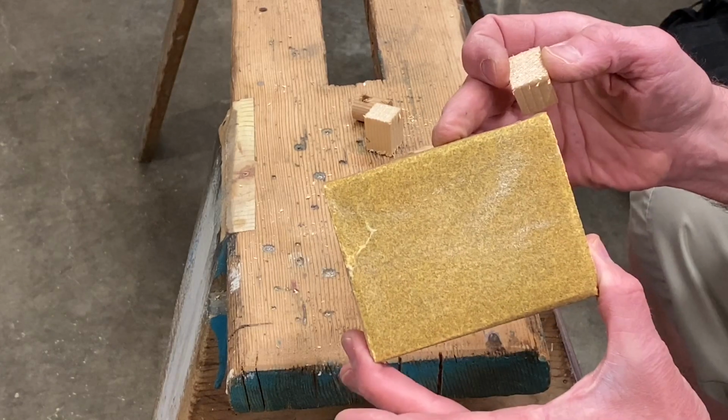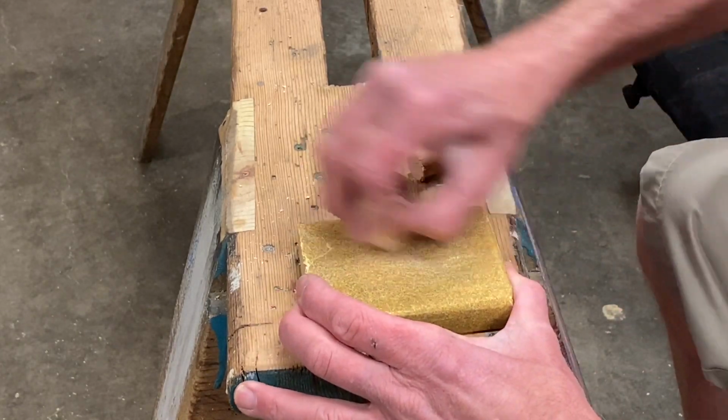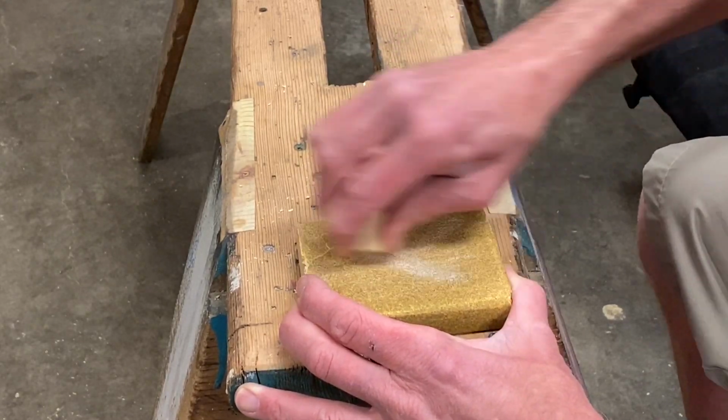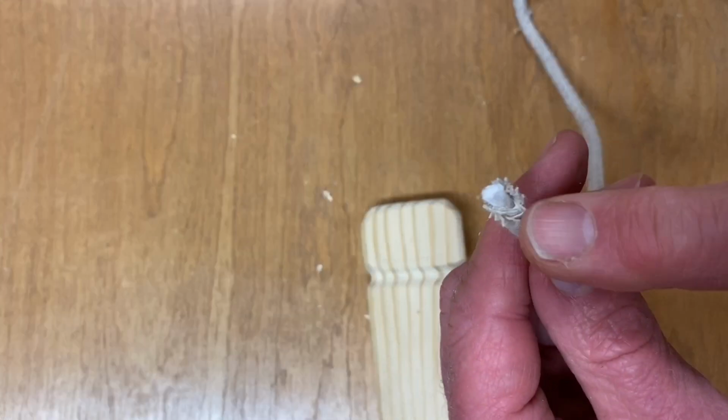Now I'm going to sand this, much as I did the doll, except that this piece of wood is tiny. So I put the sanding block down, rub the wood against it. If you're working with a kid doing this, much easier to do it this way. Much, much easier. Now it's time to put on the arms.